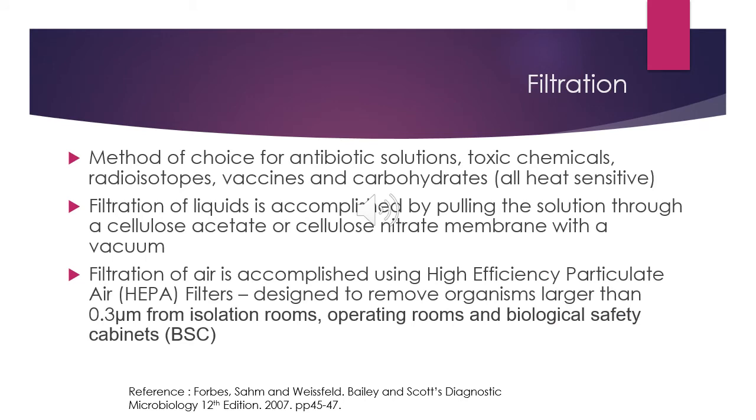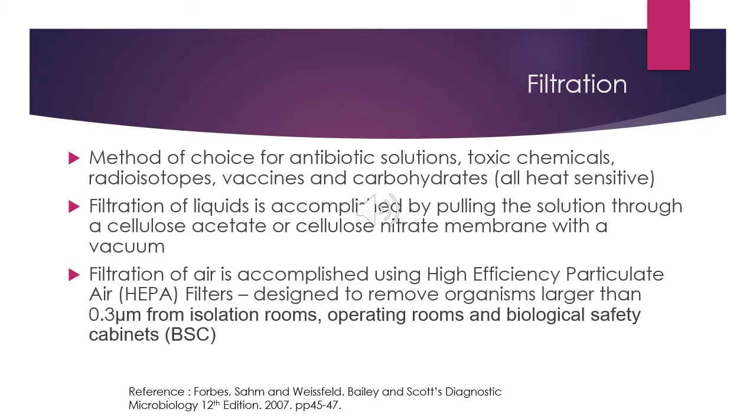Okay, let's go to filtration. Filtration is a method of choice for antibiotic solutions, toxic chemicals, radioisotopes, your vaccines, and some carbohydrates. All of them are heat sensitive. Filtration of liquids is accomplished by passing the solution through a cellulose acetate or cellulose membrane. When it comes to air filtration, and you usually see this in a biologic safety cabinet, filtration of air is accomplished using high efficiency particulate air filters, or HEPA filters.